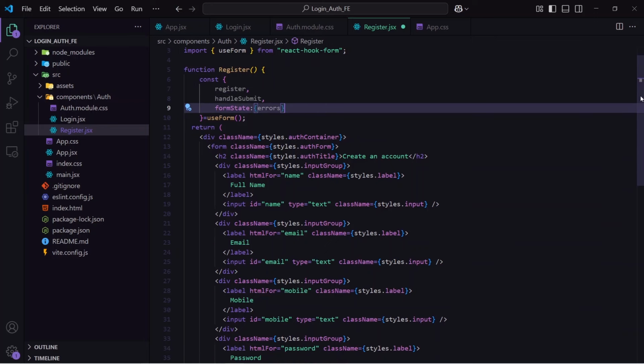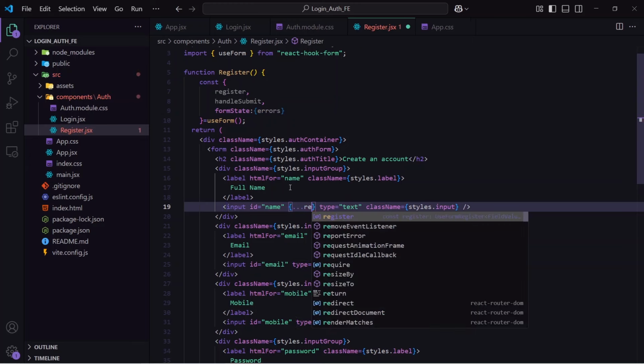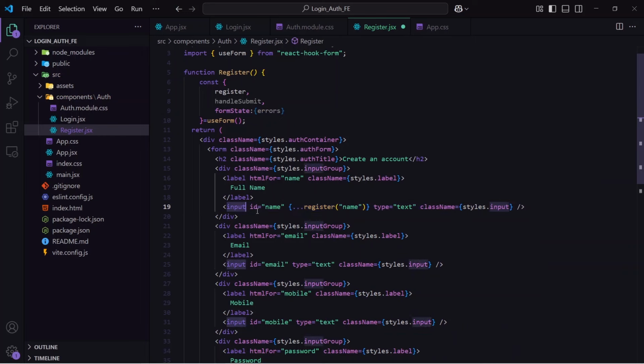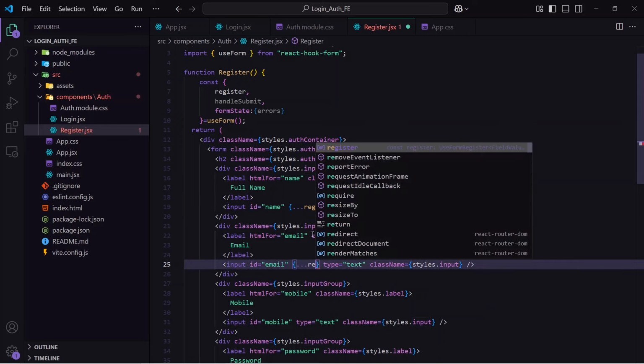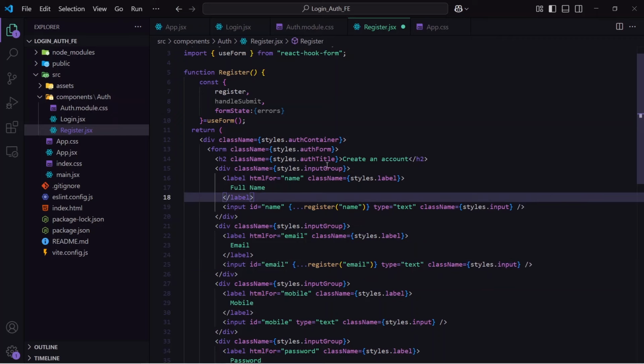So now I have created this useForm. Now how do we register the data in this useForm? It is very, very simple. I will come to this input, write curly braces, then the spread operator, then register. In this I will pass name, and that's it. It will store the variable from this input. The same thing I will do for the email, with the spread operator, so that it stores previous data also, meaning the previous field. Okay, email, this is fine.